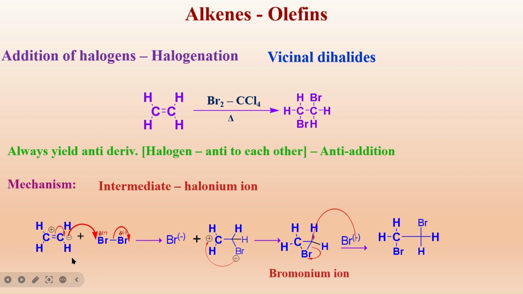The conversion of the starting material to the product occurs via an intermediate. This intermediate which is formed is a halonium ion in the case of halogenation of alkenes. How do we say that the halonium ion is formed? We should isolate this, but it is not isolable. Otherwise, we have to entrap it and analyze the structure of this intermediate, from which we can say the halonium ion is an intermediate formed.